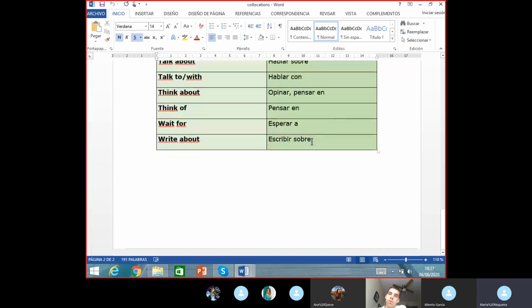And you have these collocations translated into Spanish. Por ejemplo, yo digo translate, traducir a una lengua es translate into. No es ni in, ni on, ni at. ¿Por qué? Collocation, ¿vale? Para que aprendáis la esencia de las collocations. Por ejemplo, estoy esperando a mi amiga. I am waiting for my friend. I'm waiting for my friend. Okay?